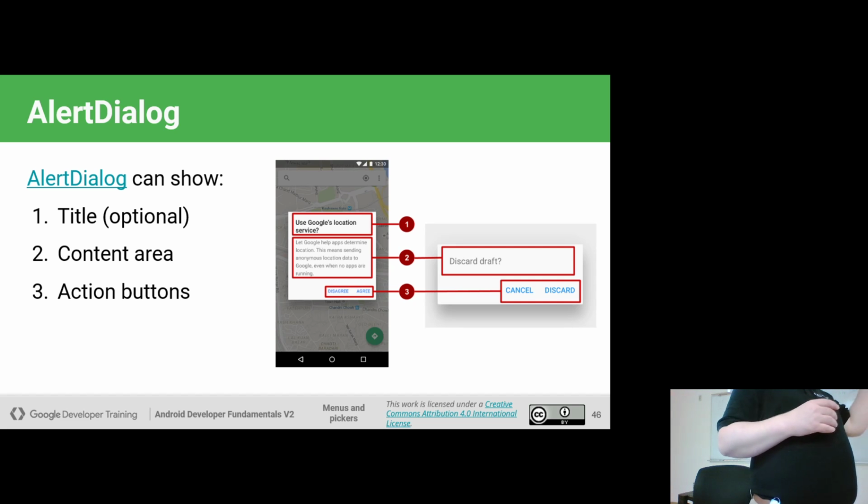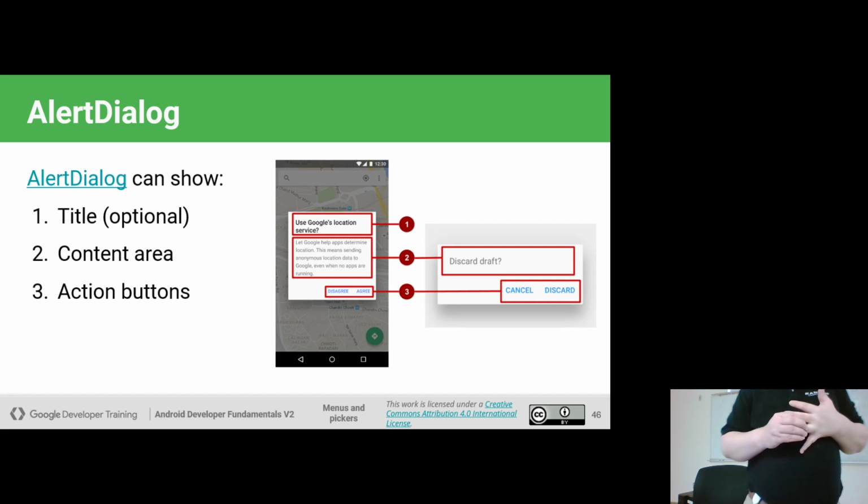And then finally beneath that we have the action buttons, like what are your options. So that might be an okay or cancel. Here it's cancel or discard, disagree or agree. So what the text of those buttons is varies quite a bit.